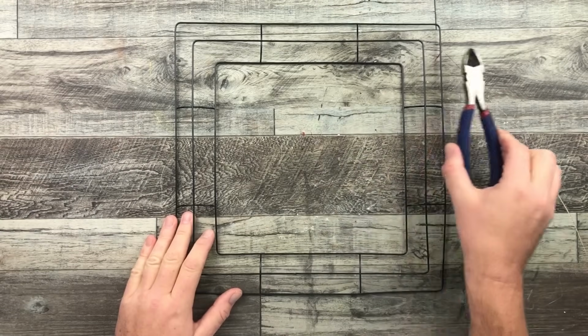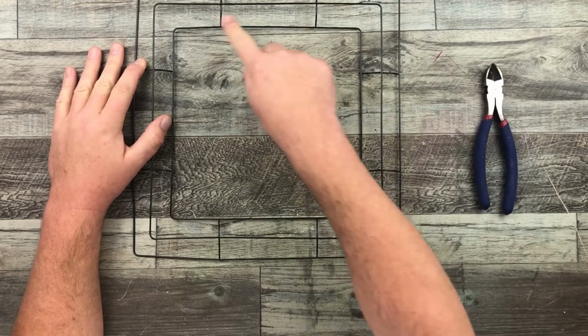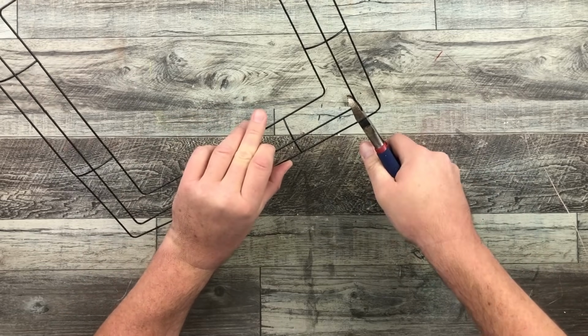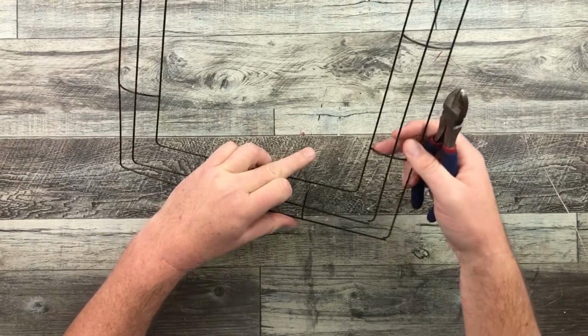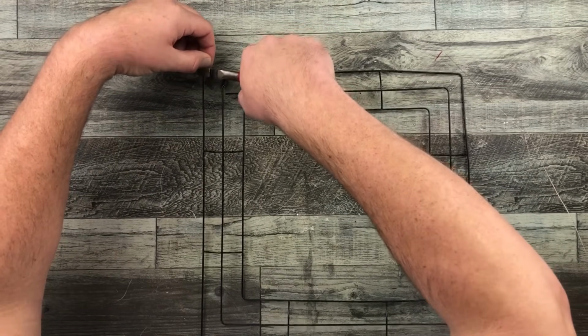I'm starting off with a heavy-duty wire cutter. I'm going to be cutting 2 of the corners to create L shapes. So I'm just going to cut all 3 of those wires as close as I can to the little corners there. And you see there's a little rounded edge. I'm just going to cut those off as well.